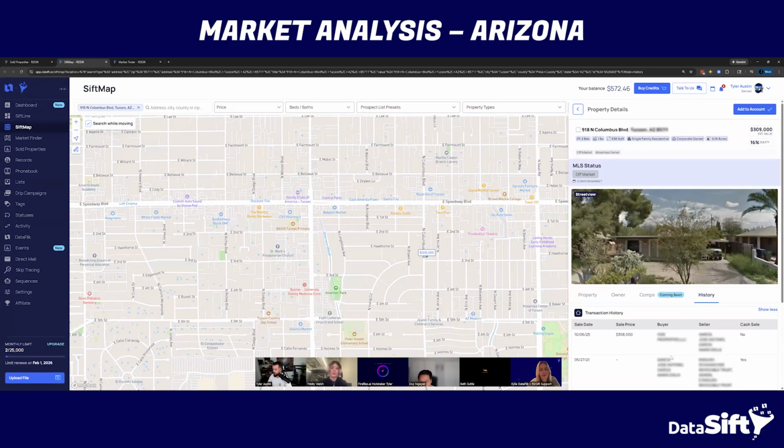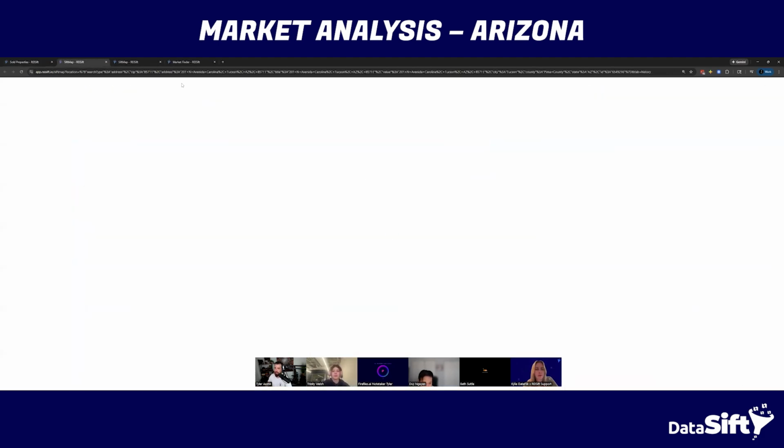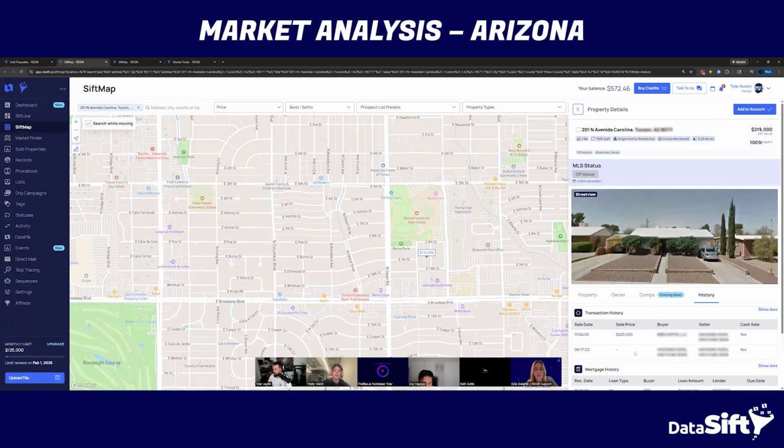They're doing deals in that area. So KSW Properties is clear there. We got BDB Capital LLC. And what I can do is look at their purchases and start seeing what types of properties I like to validate, look at the square footage, whether they're owned by a corporation or not, previously, things like that, and just get an idea.